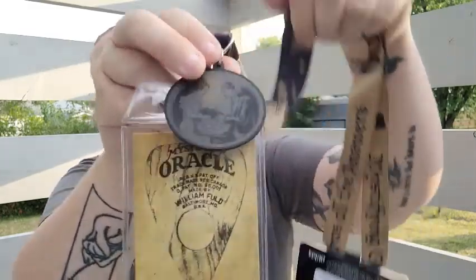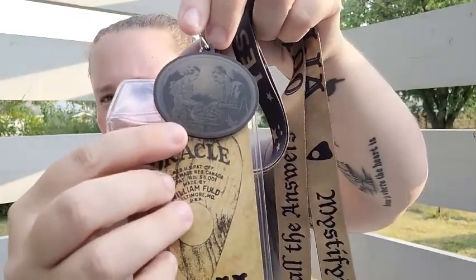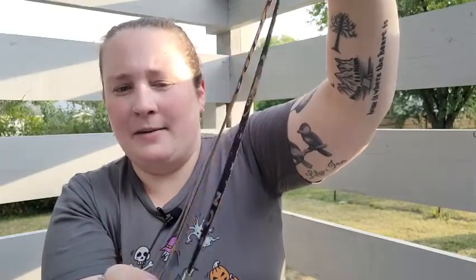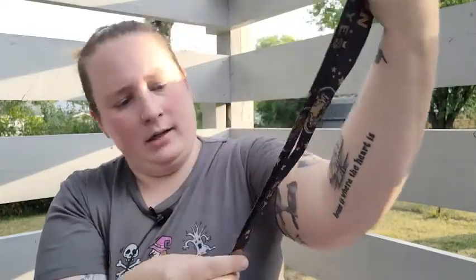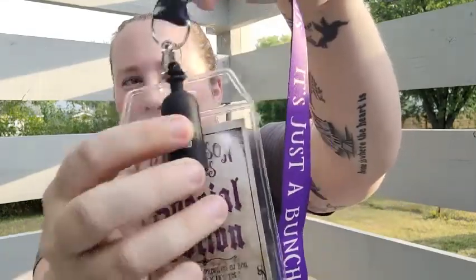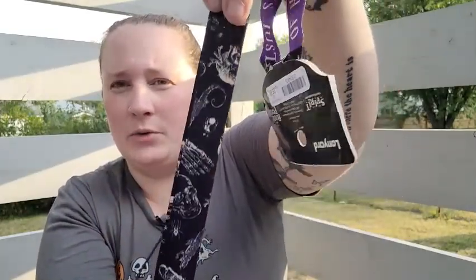I also picked up two different lanyards. One is more ouija-related — it's like a vintage couple playing with an ouija board — and the lanyard itself has that same couple with a sun and moon, and on the back it says 'Ouija and Mystifying Oracle Knows the Answers.' Then I found a Hocus Pocus one with a potions bottle, bugs, skulls, and on the back it says 'It's Just a Bunch of Hocus Pocus.'